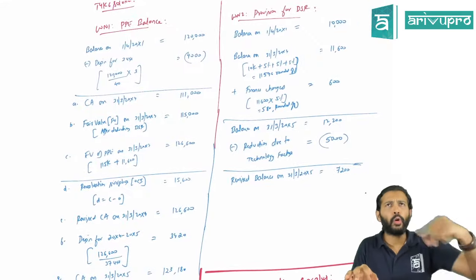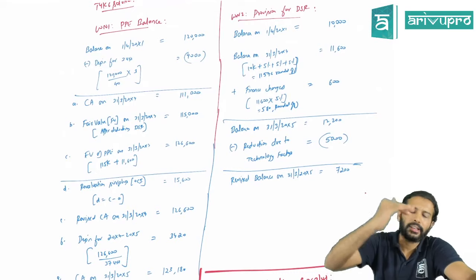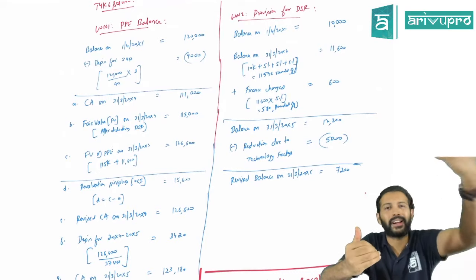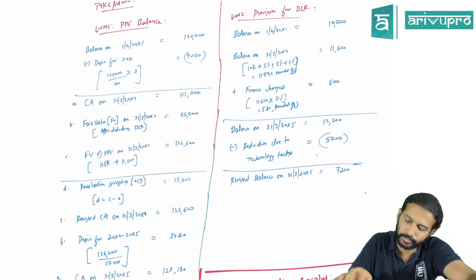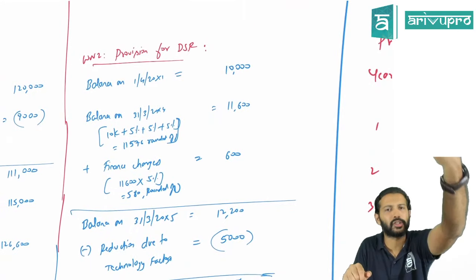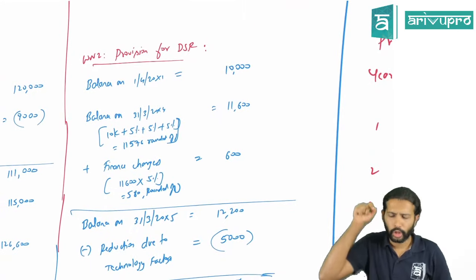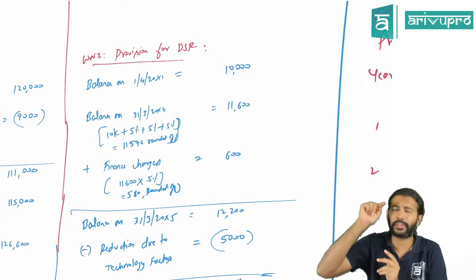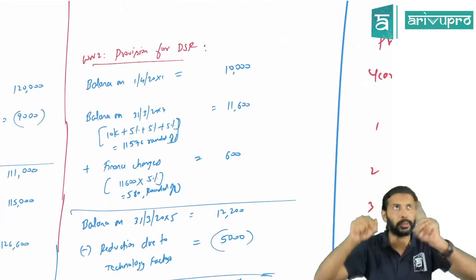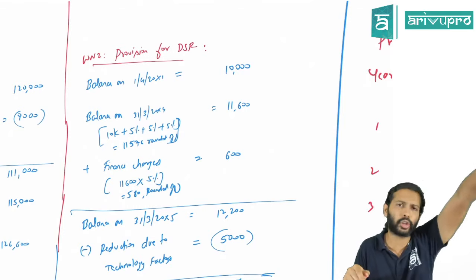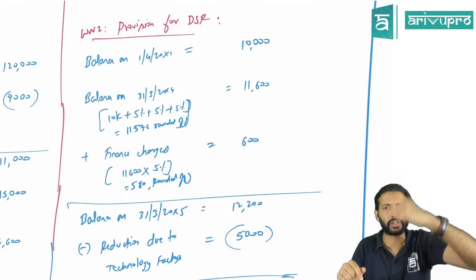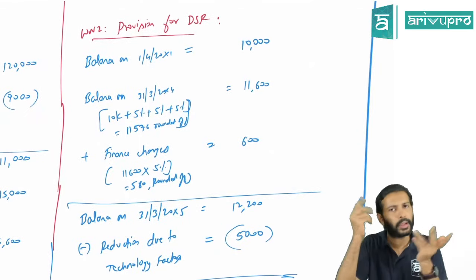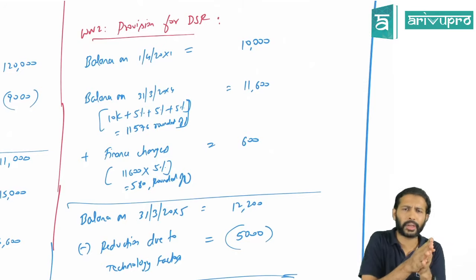Okay. Now, fourth year, what happened? Okay. Fourth year, they're saying due to technological factors, the provision for DSR, the estimated liability of yours, has reduced by 5,000. Hence, provision for DSR balance also, you need to reduce by 5,000. Normally, provision for DSR balance, you should have reduced it from the cost of the asset, because initially provision for DSR you have added to the cost of the asset. So this 5,000 reduction you should have reduced from the cost of the asset. But I told, study material has adjusted this from revaluation surplus.